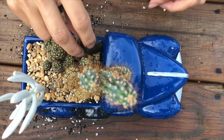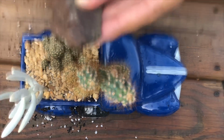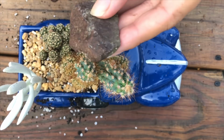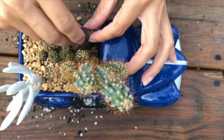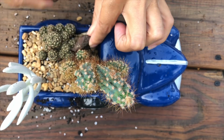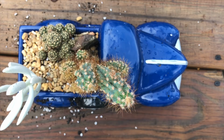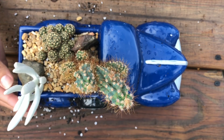I got these rocks. These are from the Dominican Republic, from when we went to the waterfall. When we rode the horses and went to the waterfall. I think that will look good there. And maybe this one here.